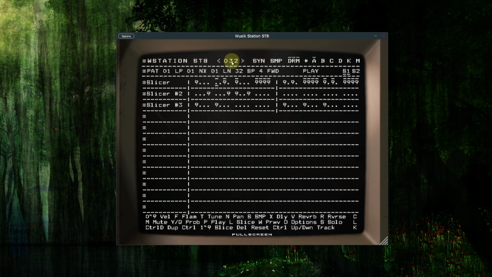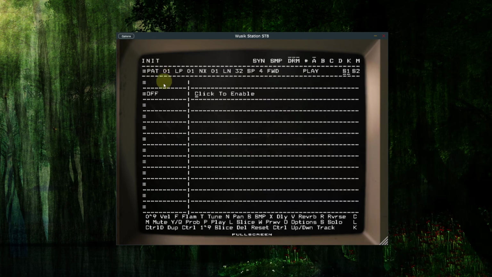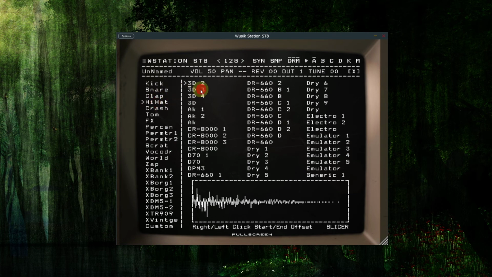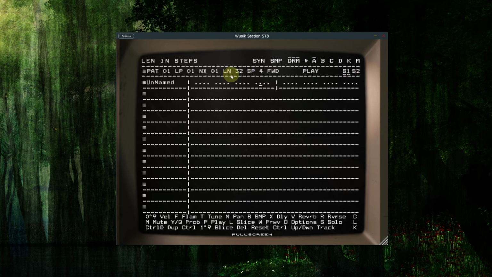Another thing, let me load an initial patch again, is the flam. So let's load a hi-hat here. Okay, I have my hi-hat here. Let's put 16 steps.